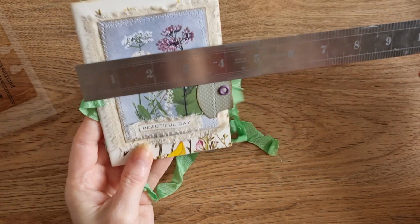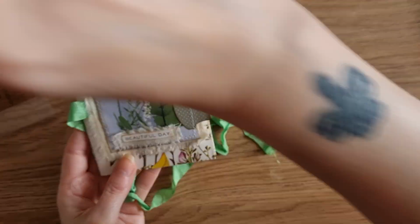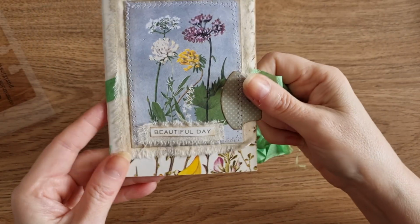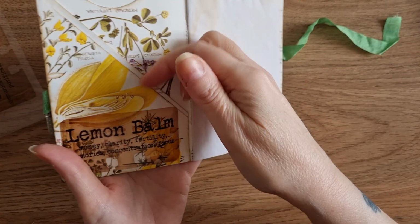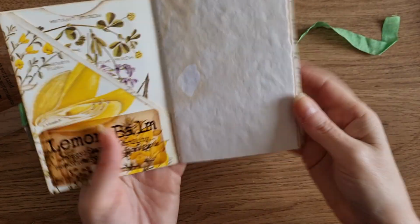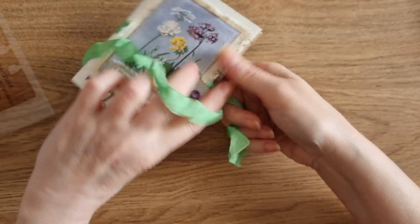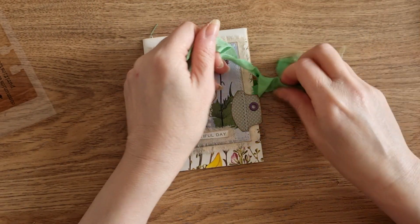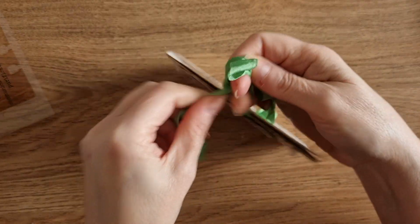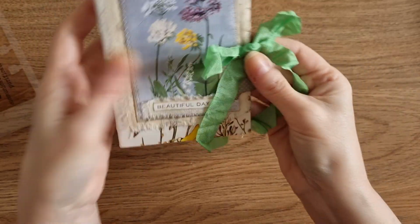For those of you who like measurements, my ones are 5 by sort of 3 3/4 inches. And then, like I said, we can put some tea dye on the back if I wanted. Pocket here, pocket here, pocket here, pocket here. So 4 pockets just on that side, little notepad, and 3 pockets on that side. And then it ties up. This one's a bit long, but that's okay because it'll still look cute. Oh, look at that. So that's that one finished.